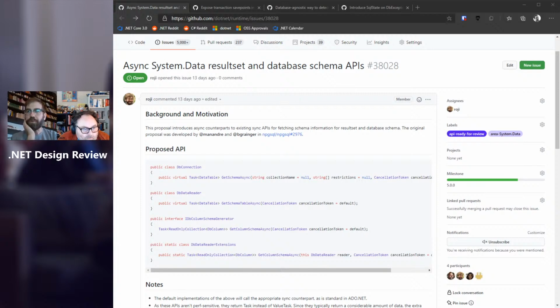So are you saying you'd prefer just adding a virtual async method on the reader? Yeah, in the same way that you already do it here. You would just add another one parallel to GetSchemaTableAsync. You would have GetColumnSchemaAsync, and then you would just call that from the extension method. The extension method in and of itself doesn't seem to be super useful to begin with. It seems like we just did that because reasons, right?